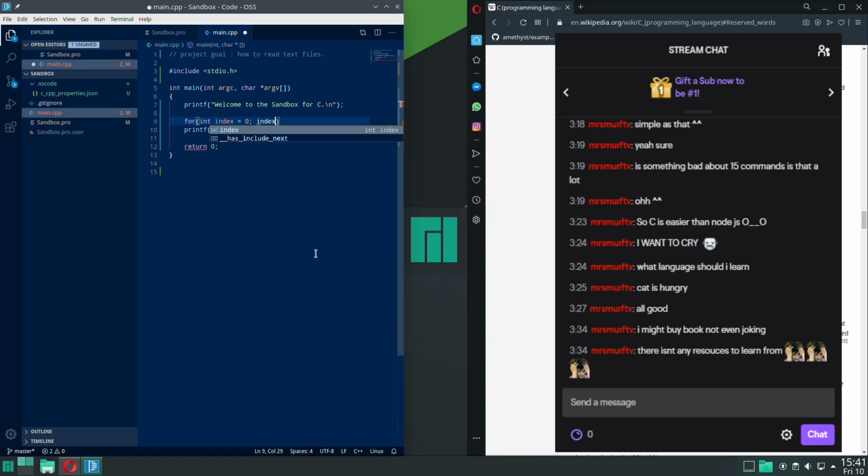Equals 0, whilst index is less than, and that's a star argv, so that's a pointer. Is that a pointer to a pointer? Let's try it anyway. Argv dot nothing. Dereference it.